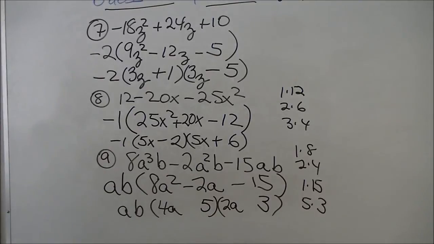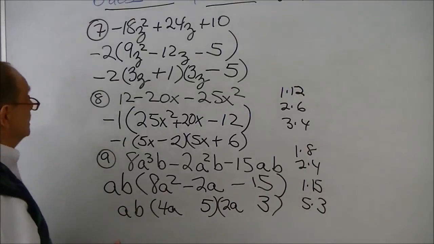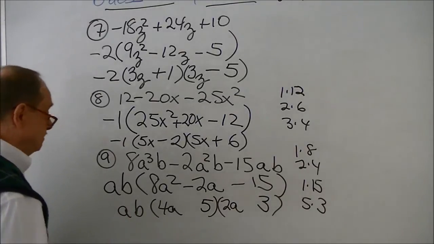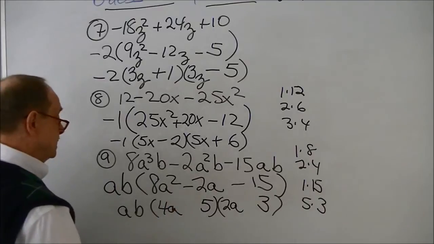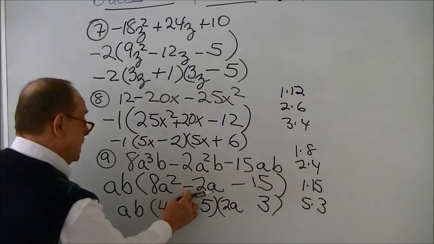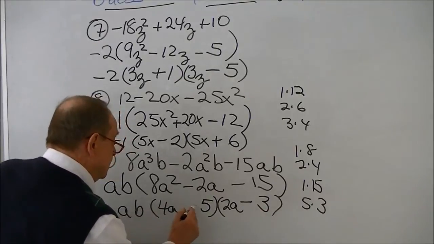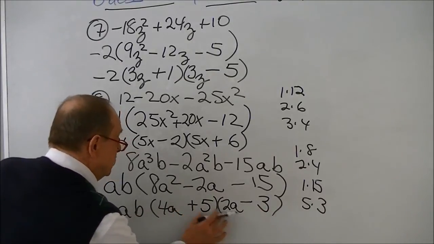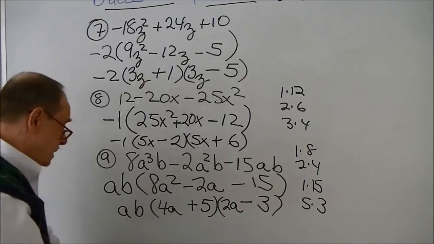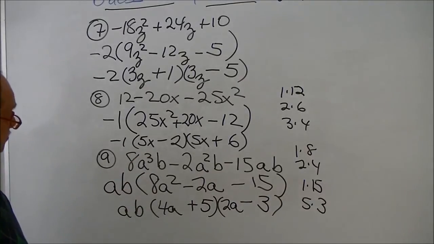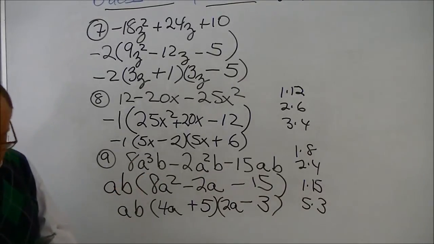Ooh, today's sort of my lucky day. And again, these are challenging. I have to do them as well. So signs. I want my middle term to be negative. So the negative 12 for the outers and the positive 10 for the inners. These are my solutions. And if you FOIL it, it checks.